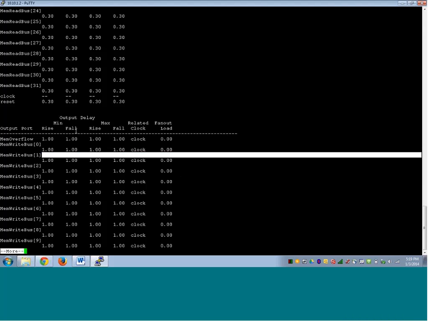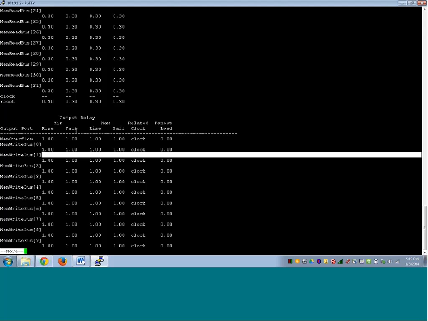For synthesis the max value is important, we are talking about the worst case, but the min value becomes very, very important for static timing analysis. So when you talk about synthesis, all the values we give, the input delay, the output delay, we choose the worst case, since we are worried about the performance. But when we study unit 5, timing analysis, the min delays also become important, they also start playing a factor.